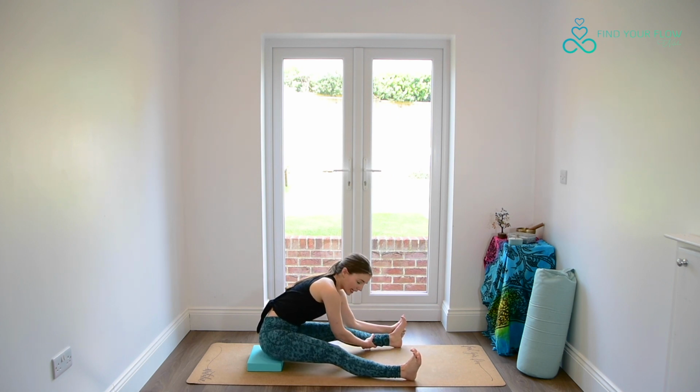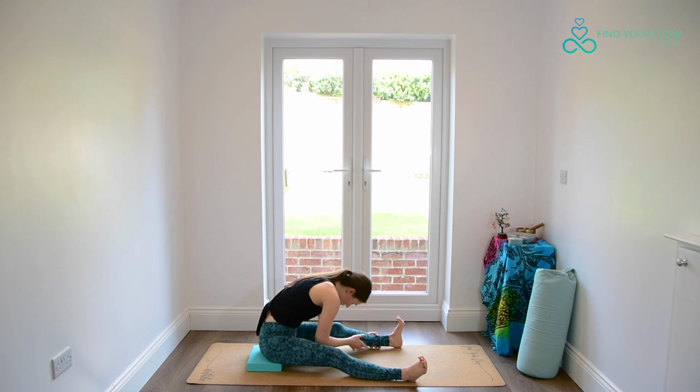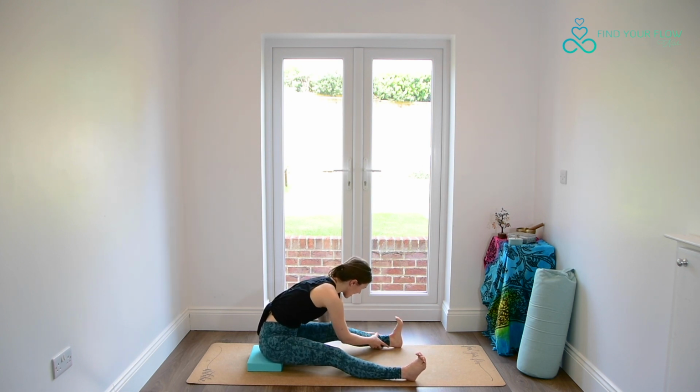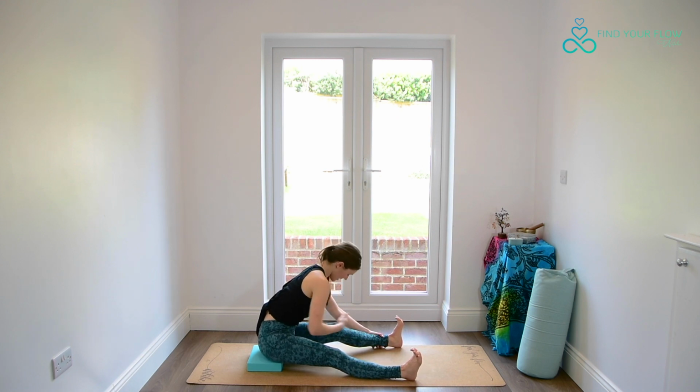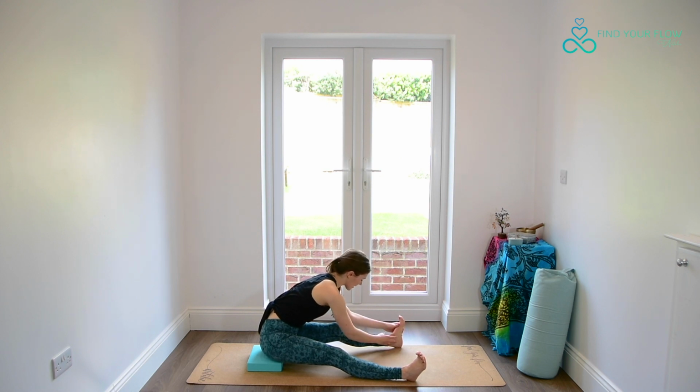Notice this might not be a really big dramatic fold, but that's okay. Rather than bringing our forehead down towards our knee, and I don't know about you, but that instantly creates a lot of pressure on the back of the neck for me and the upper back. So instead, thinking about our stomach down towards our thigh. Inhaling, to remind us to find length and exhale, maybe travelling a little lower.